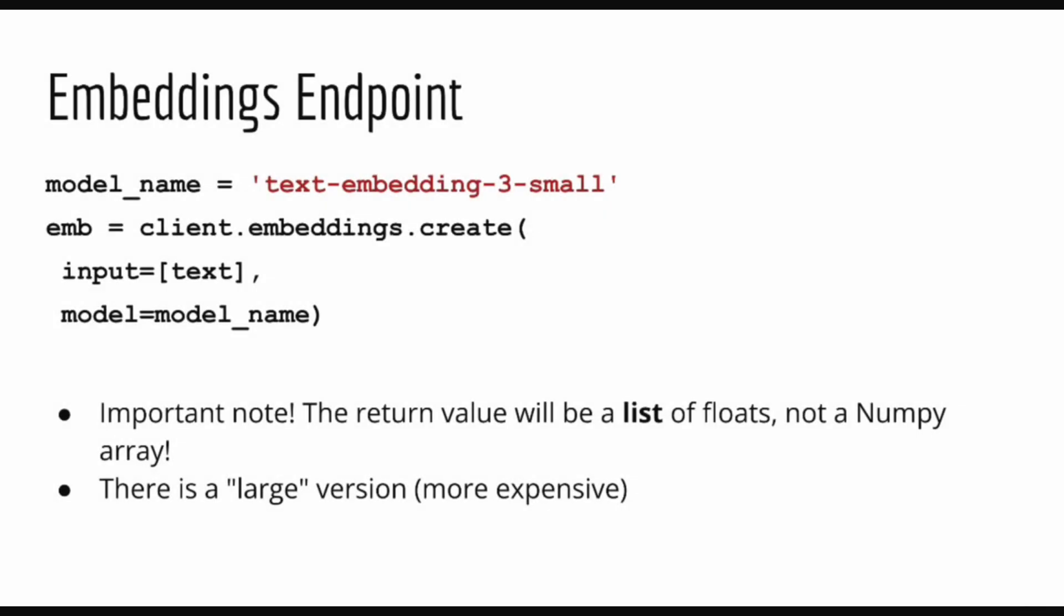In this lecture, we'll be looking at OpenAI's embeddings endpoint. Throughout this course, we've been looking at the chat completions endpoint, but this one is totally new. The chat completions endpoint takes in text and returns text, but this endpoint takes in text and returns a list of numbers, otherwise known as a vector. Although I'm going to show you the code for this in the lectures, I wanted to have this dedicated lecture as a reference to isolate this particular functionality. So how does it work?